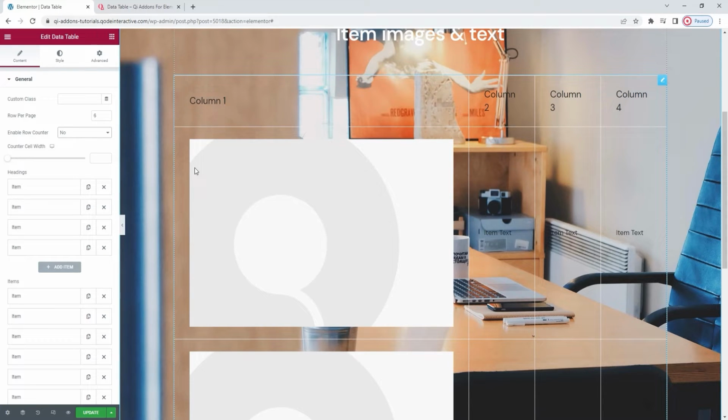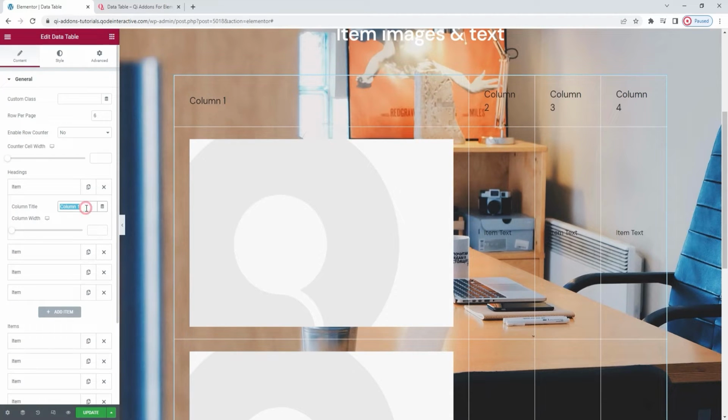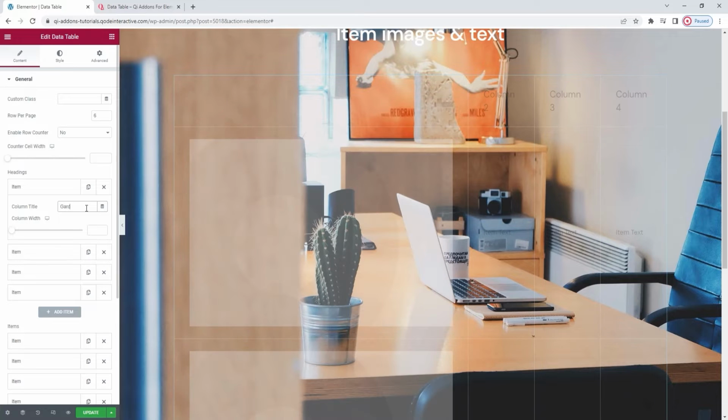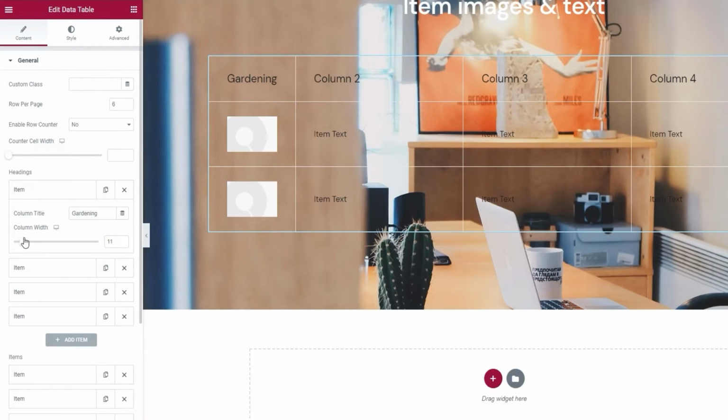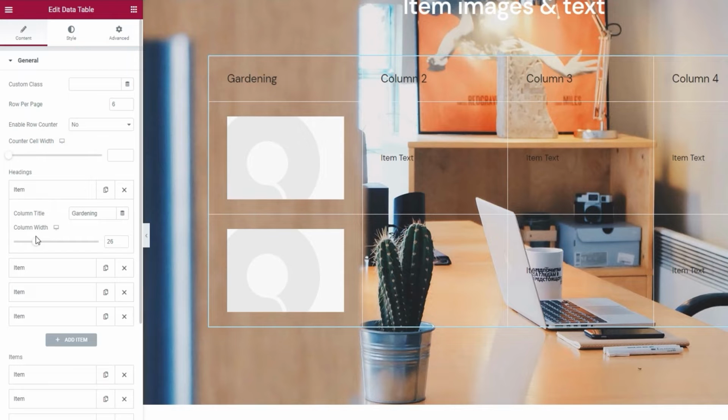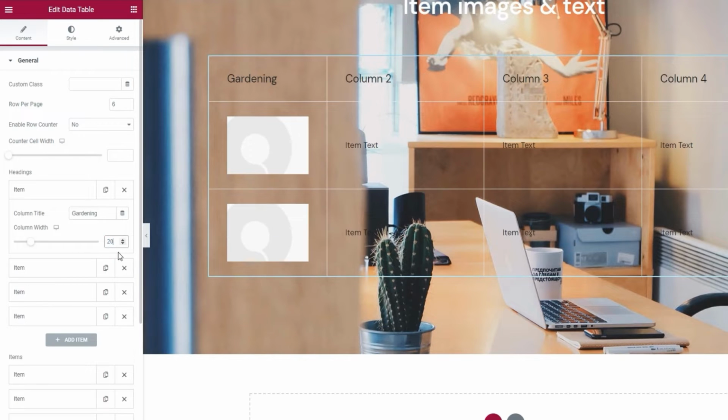And we've reached the headings. There are 4 items here and they represent the 4 column titles. So this text here can be changed using the headings item options. Each item is a different column title or heading. Let's open the first one. As you can see, there is a column title field, and we can type over the dummy text here to replace the title with our own. Give me a sec. Okay, we can see the text has appeared here. After adding the title, you can use the column width option to set how wide the column with that title will be. I'm going to set 20% for mine.